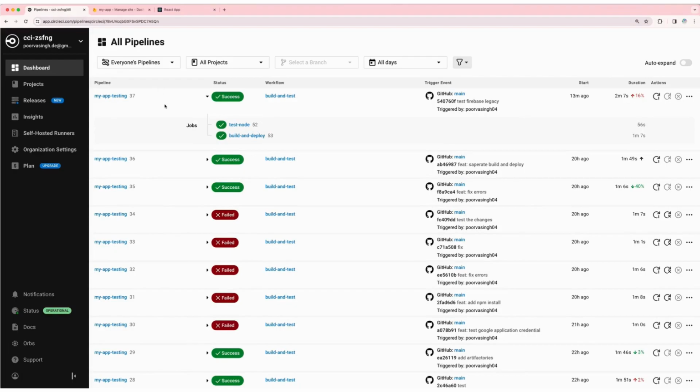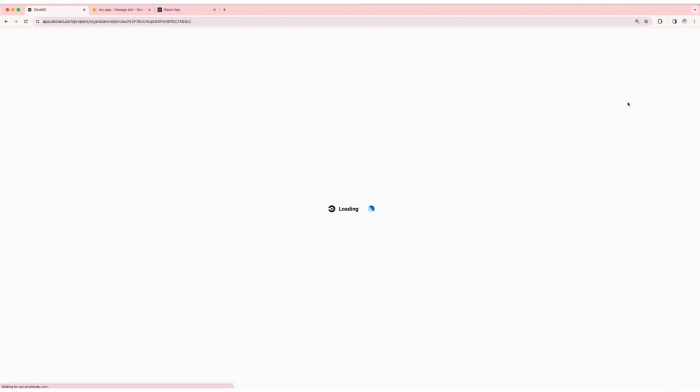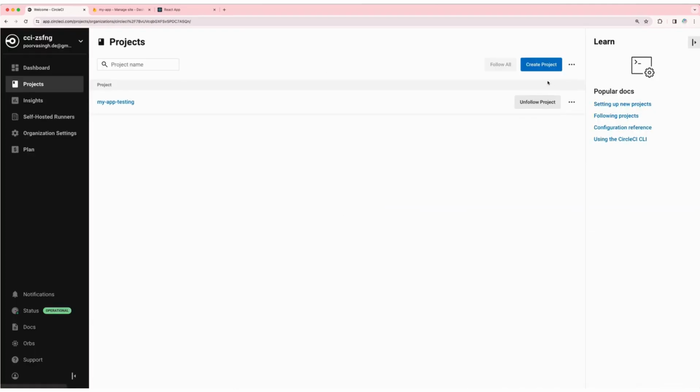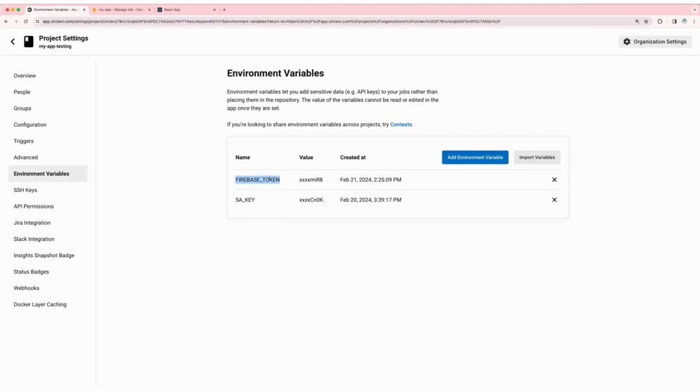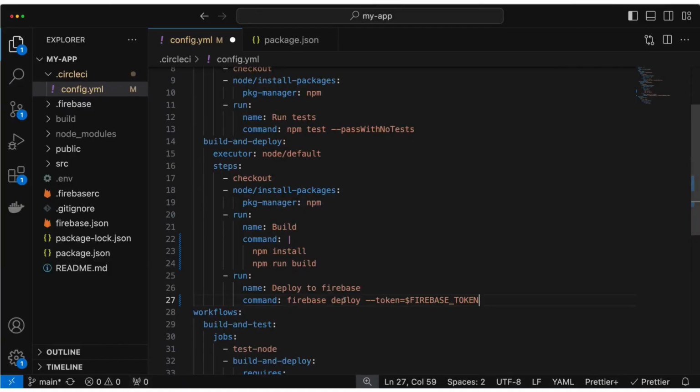Let's go to CircleCI and quickly check the variable that we saved over there so that we are not making any typo mistake. Go to project settings and environment variable, copy this. Let's use this over here. Now, if you will run it, this won't work. Why?